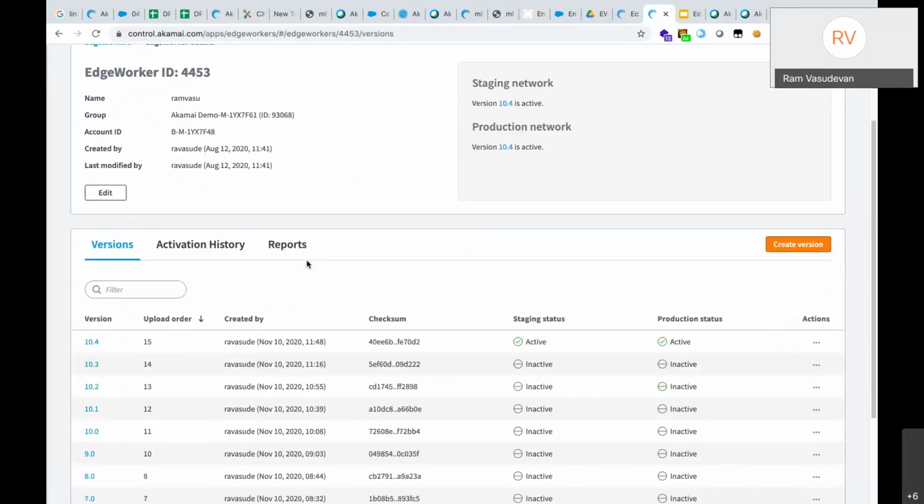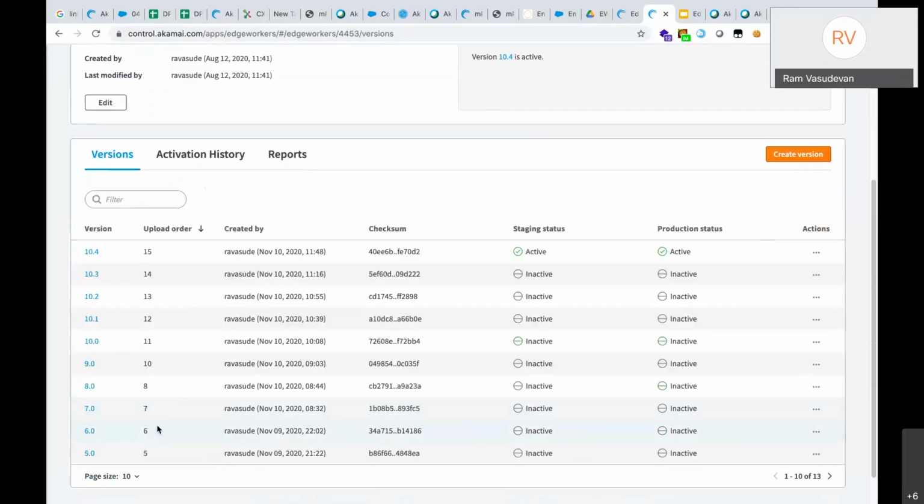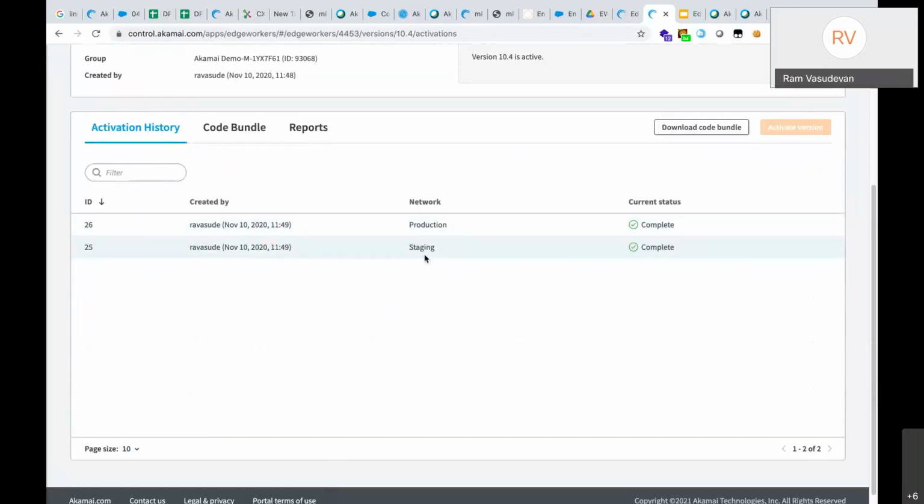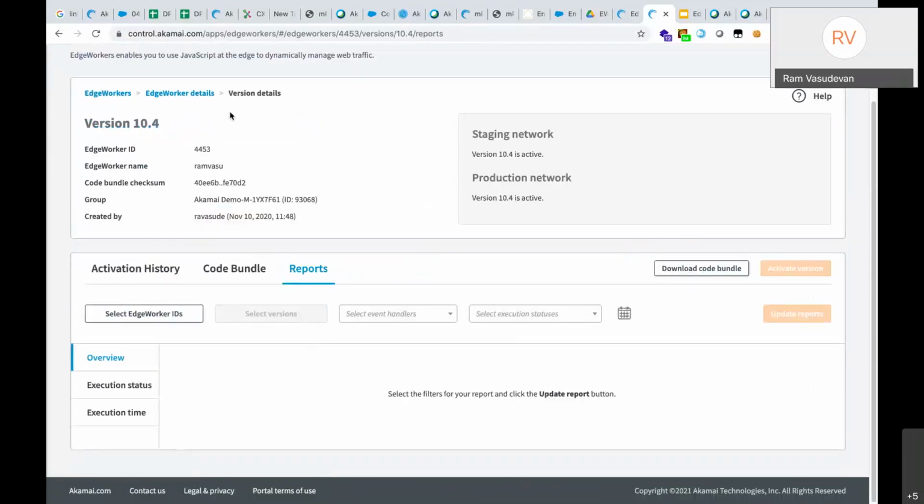I've done a few iterations of the code, testing it and making sure it works, so you can see my activation history. When I go onto the version, it shows the staging deployment and production deployment details, and of course there are also reports available.